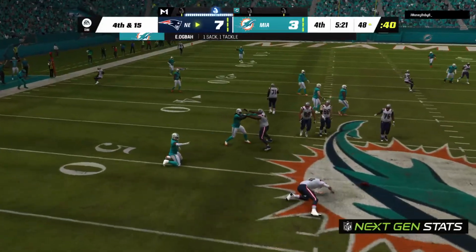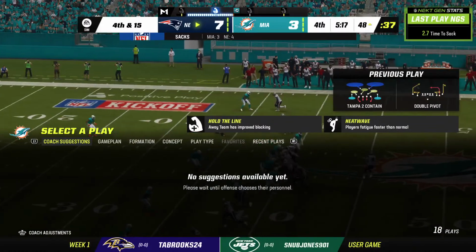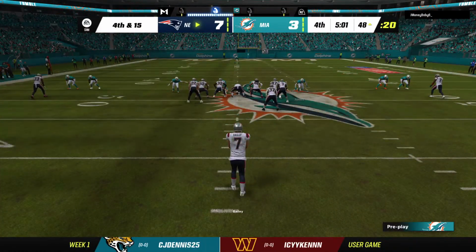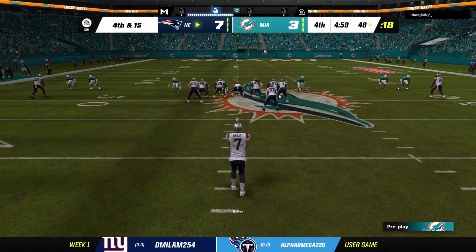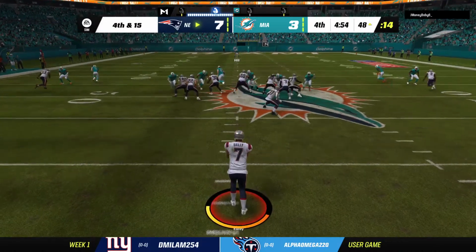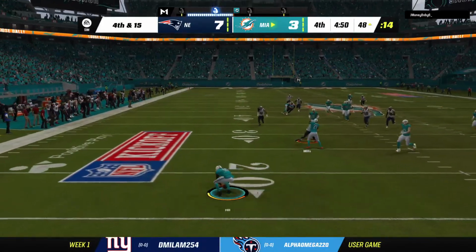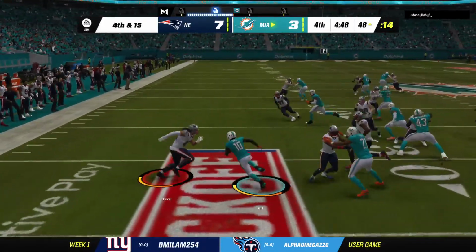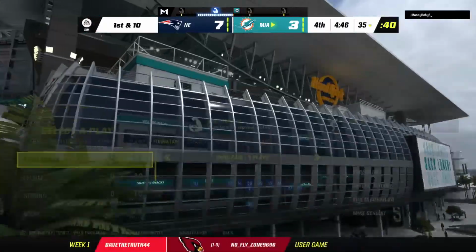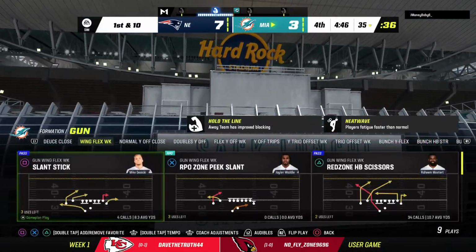And the Dolphins rush gets home. Down he goes. Emmanuel Ogbah that time able to drop him for a loss. Back-to-back 9-sack seasons at Miami have firmly established Emmanuel Ogbah as the face of the Fins pass rush. And the punter Bailey on now as he sends this one away. Watch out for Hill on the return. A good return there, 17 yards. And out will come the offense as they take over.